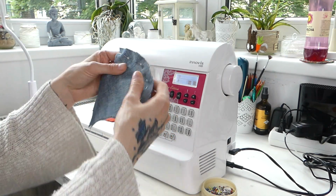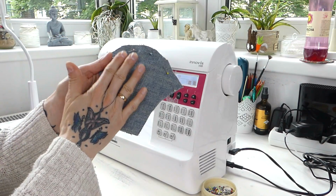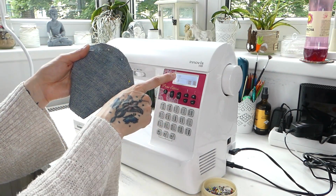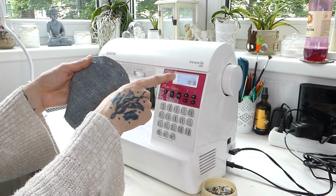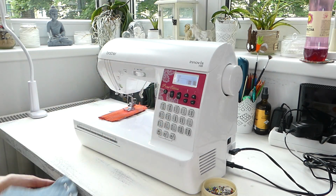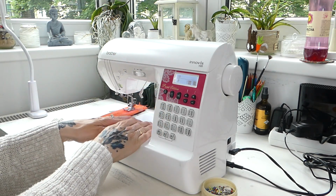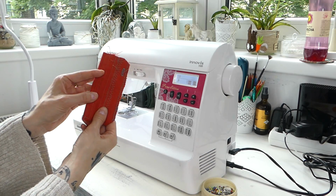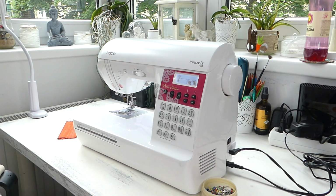I have here a piece of denim, which is a thick denim. For that I would use the zigzag sewing foot, because I would sew this with a straight stitch, and the machine even suggests that I should use the zigzag sewing foot, and I would have to switch to a denim needle. And once I made sure that the machine is equipped accordingly, I can lift the sewing foot and remove the protective piece of cloth that I like keeping inside, and I would be ready to go and make my first stitches. One last thing, before you start sewing, I personally always like lowering the needle so that it would hold the fabric securely before I make my first stitch.